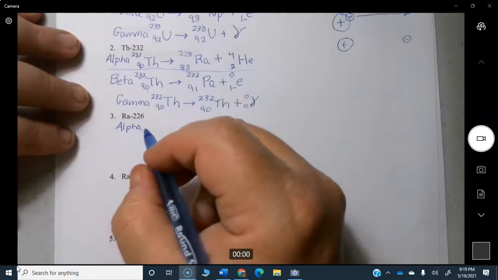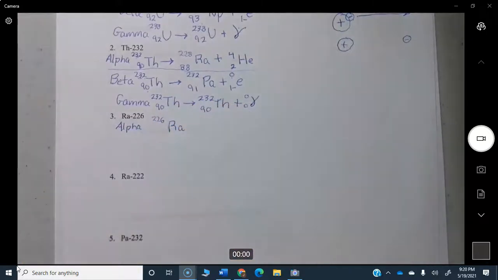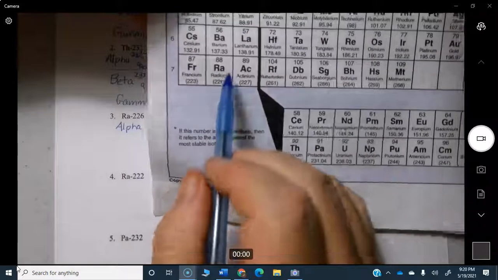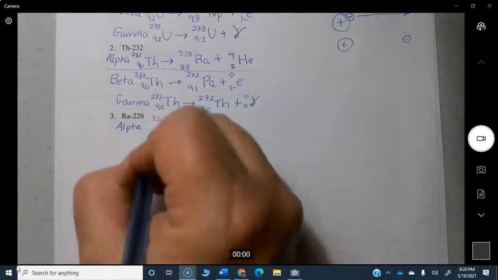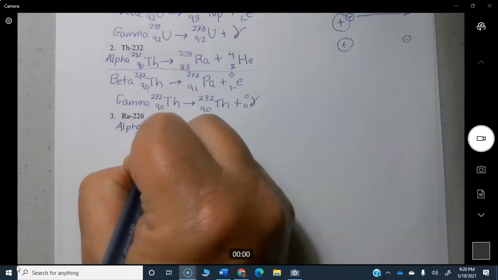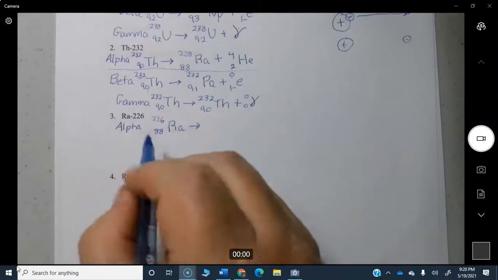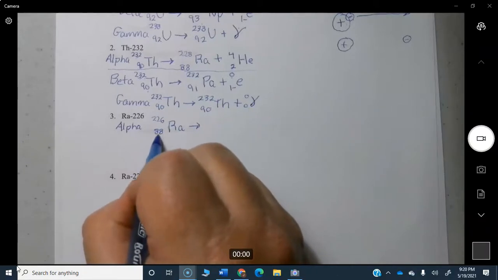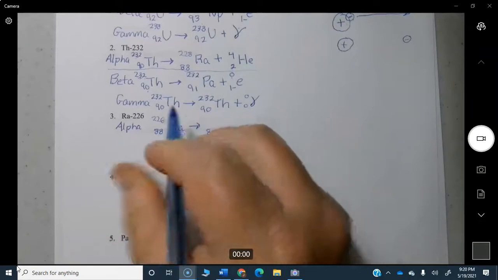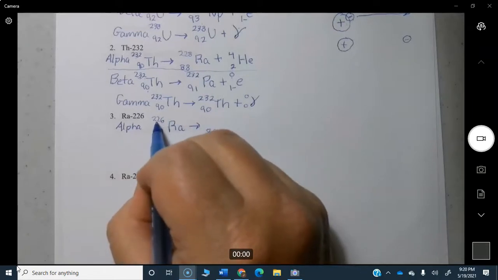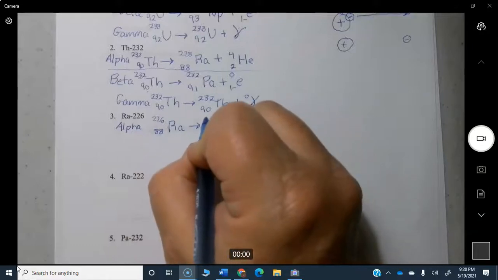Radium 226. So we have to come to the periodic table to see what the atomic number is for radium. We used it before. It's 88 right there. Okay. And it's going to throw off 2 protons and 2 neutrons, so that's going to reduce the number of protons, the atomic number, by 2, becomes 86. And it reduces this by 4, the 2 protons and 2 neutrons, that's 4 total. The mass is reduced by 4, so that's going to be 222.